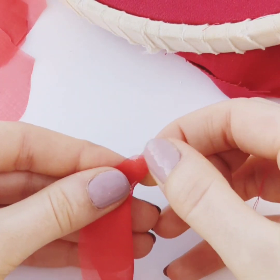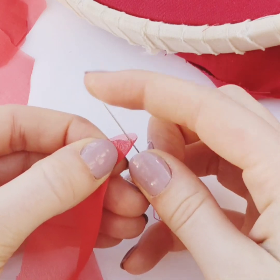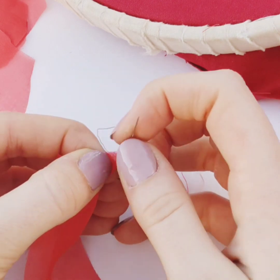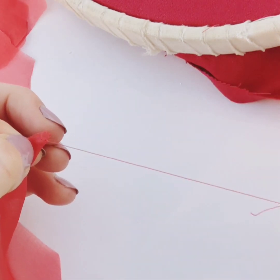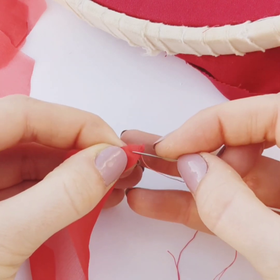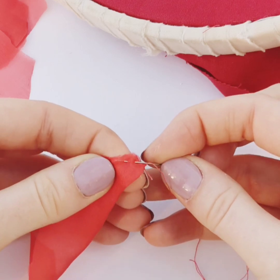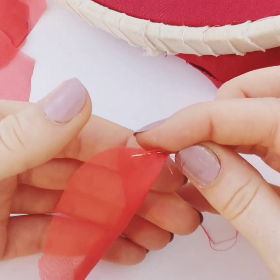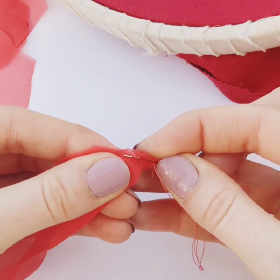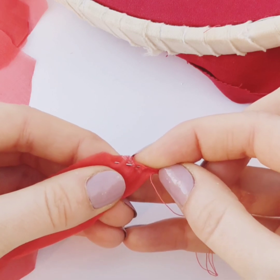Take your needle and your piece of fabric here, with it folded in half, and starting in one corner, you just want to make a running stitch the whole way around. So anchor your thread first of all with the knot and a little extra stitch just to get you started, and then working a couple of millimeters in from the edge of the fabric, start to dip through the fabric to pick up the underside and come back up again, just a little bit like so.